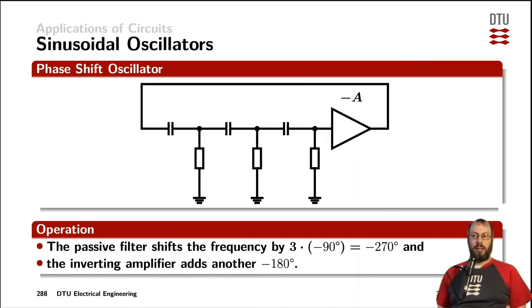We can also generate the 180 degrees phase shift by numerous other circuits as long as we use capacitors and inductors which are capable of turning the phase by 90 degrees. In this case here, we have a phase shift oscillator which is turning the phase 3 times by minus 90 degrees through the CR high pass filters, ending up in minus 270 degrees, and the amplifier is providing us with another minus 180 degrees of phase shift. So at one frequency, we are crossing the minus 180, and if the gain is at least 1 there, the circuit oscillates at that frequency.